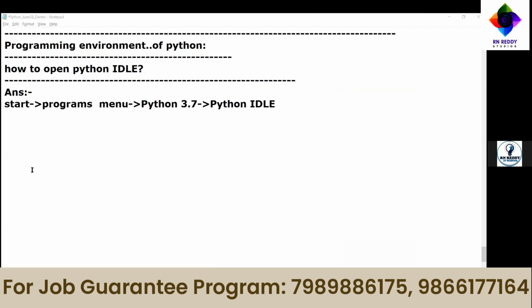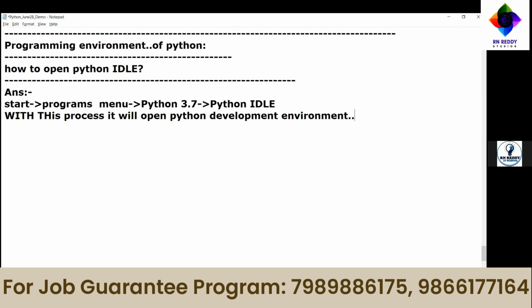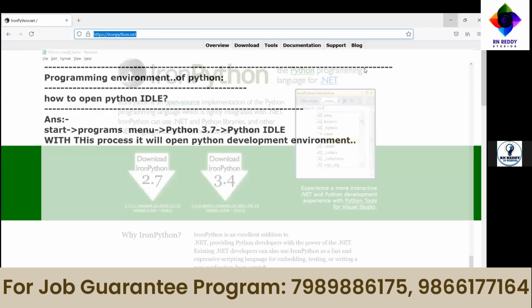I'm clicking this. Yes, with this process you record the notes, all of you. With this process, it will open the Python development environment, programming environment.